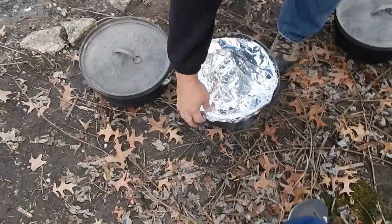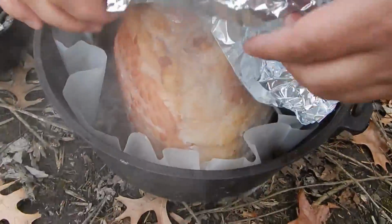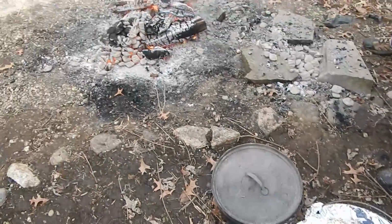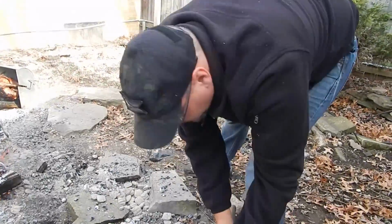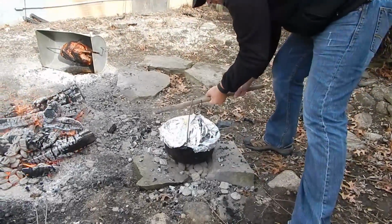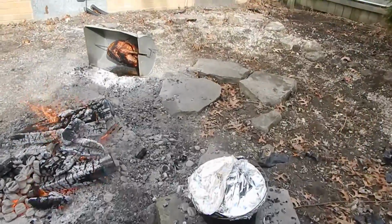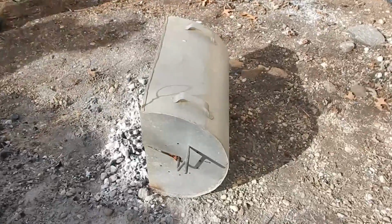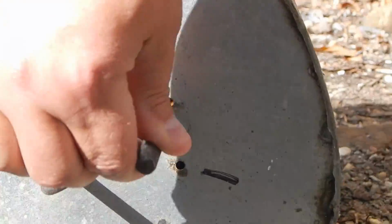And here's our ham. I think we're gonna just put that back on top of the coals and keep it cooking until we're ready to eat it. And then we're gonna go ahead and change the coals on our turkey again. Rotate it one more notch. You can see we're almost all the way around where we started.